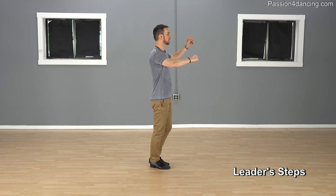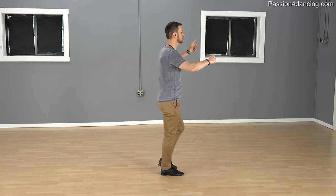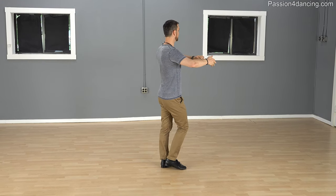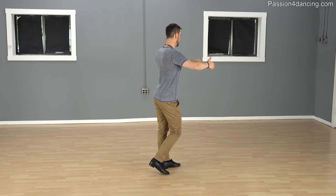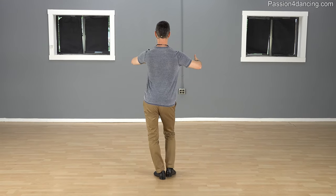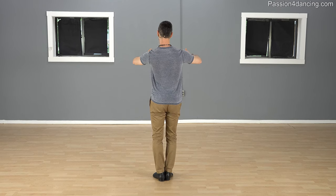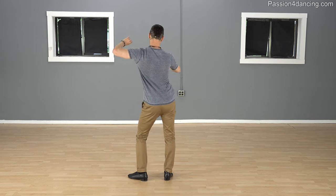We're gonna do half a box forward. So we go forward, side, close. This is gonna be like a crossbody lead section. So I'm gonna step back with my right, turn a little bit, go side with left, close right foot to left foot. From here, I'm gonna step side with my left while turning the ladies to a spiral turn.